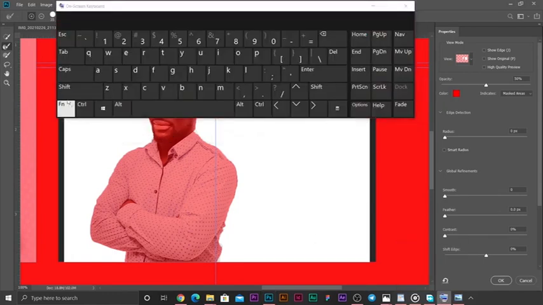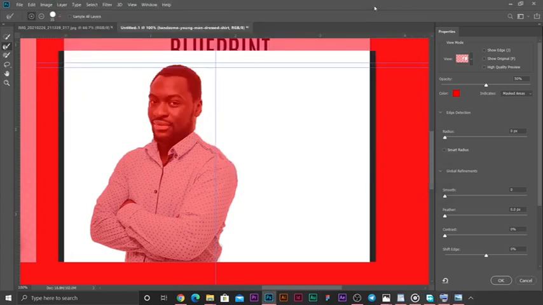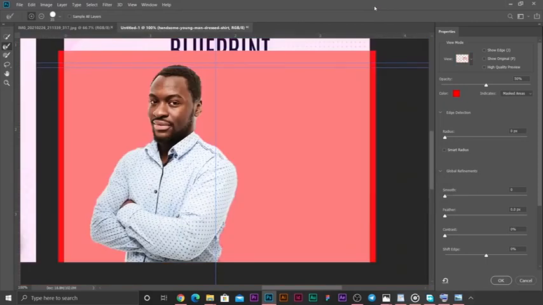See my shift here, see my control key, and this is my letter I here. So I'm holding my shift and control right now. Then with my right hand, I'll click the letter I. And once I do that, the selection gets inversed. You see, instantly, the young man becomes more visible and the background becomes red. So it's the background that we'll definitely do away with.